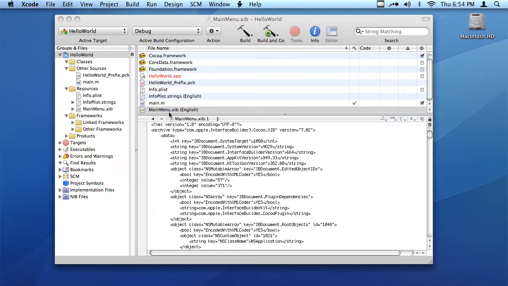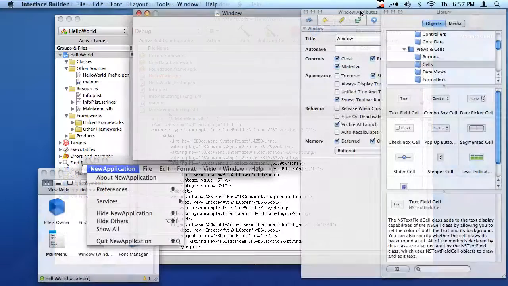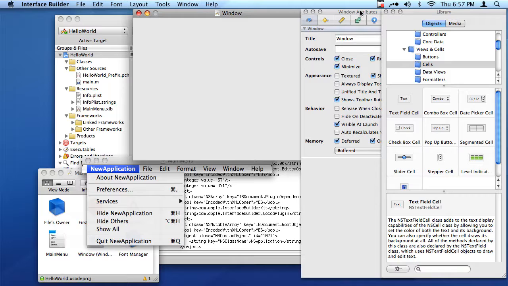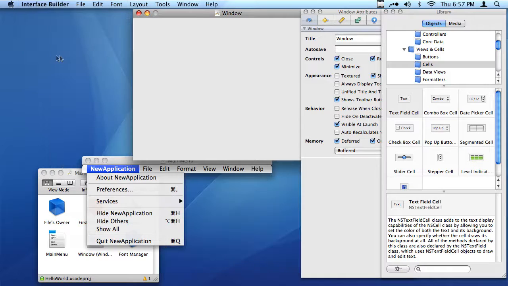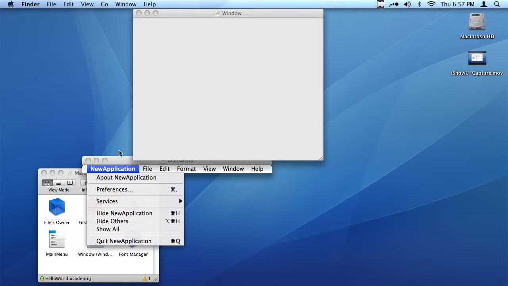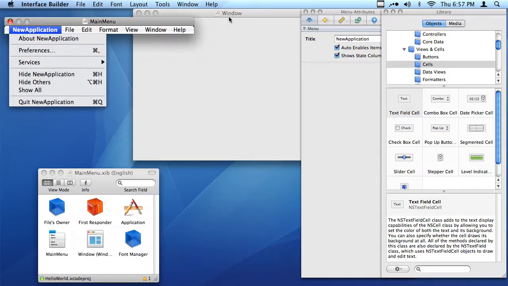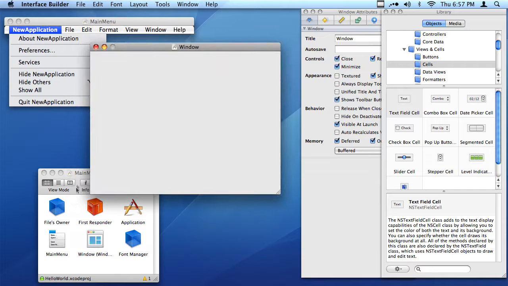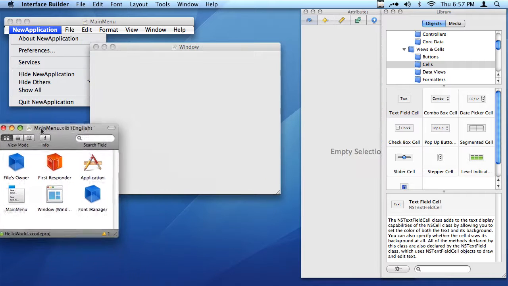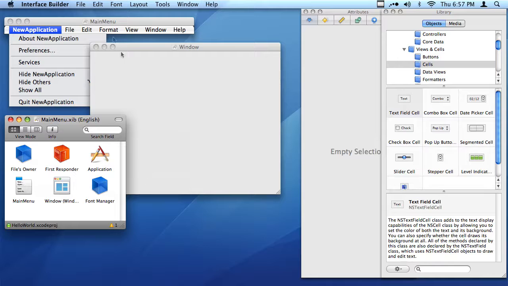Which, if you've gone and told it to open it as a source file, the only way to get it to open in Interface Builder by double clicking it is to right click on it and then go to Open with Finder. So here we have our application open in Interface Builder, and the screen is getting a little cluttered, so let's hide Xcode and sort of spread things out a bit here so we can show what each thing is.